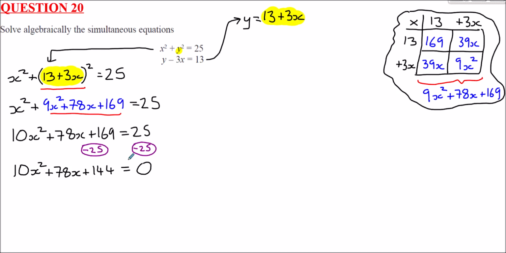Now, because I'm solving an equation, I can try and make the numbers as small as possible by dividing through by any common factor. So here, if you look, 10, 78, and 144 are all even numbers. So we can make our job slightly easier if we just divide through by 2 to begin with. So dividing left and right by 2, 10 halved is 5, so that gives us 5x squareds. Half of 78 is 39, so that gives 39x's. Half of 144 is 72.